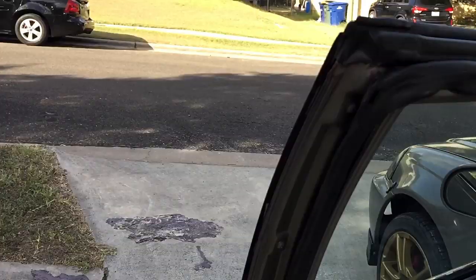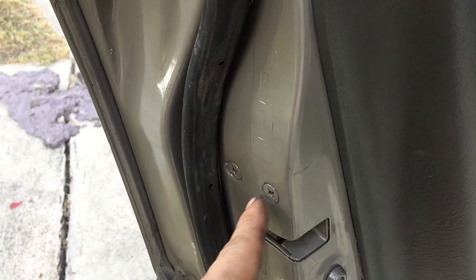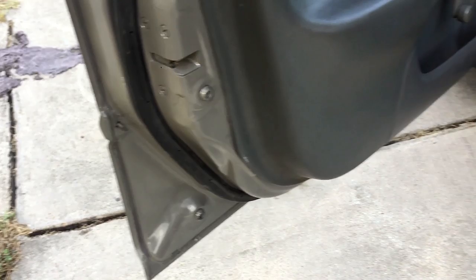Still got the VIN tag down here. The only thing that anyone's really going to complain about would probably be the latch itself, having these bolts a different color. But if you can remove the Phillips heads, you can take them out, clean them in some acetone, put them back in, and it'll look really good. But this video has been highly requested, so I figured I would get it done.